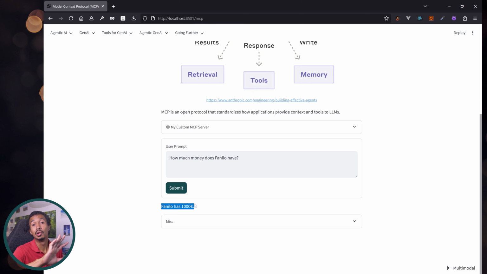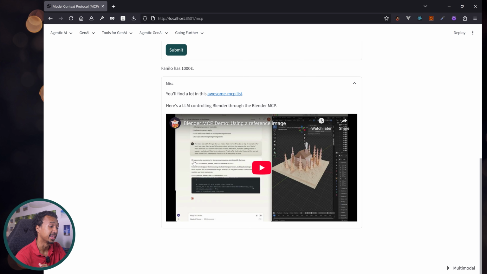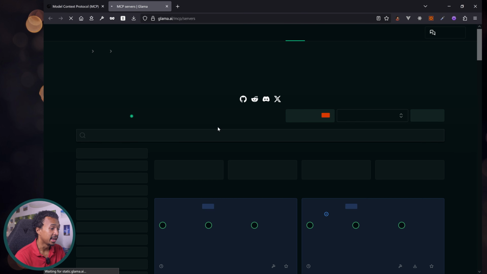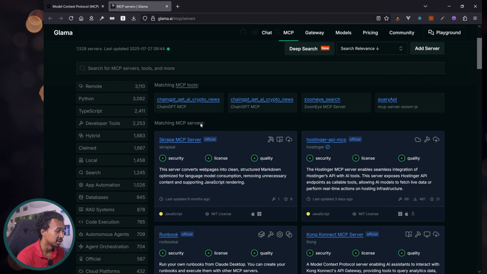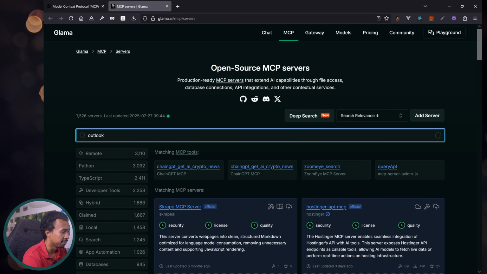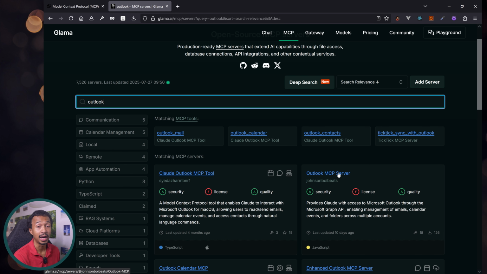This has exploded in popularity so much that there's an MCP server for anything now. You can go on this awesome MCP list. You will find an MCP server to connect to Hostinger for VMs, I think. I don't remember. But I think there's an MCP to connect to Microsoft Outlook, so you can check your mails through an MCP.